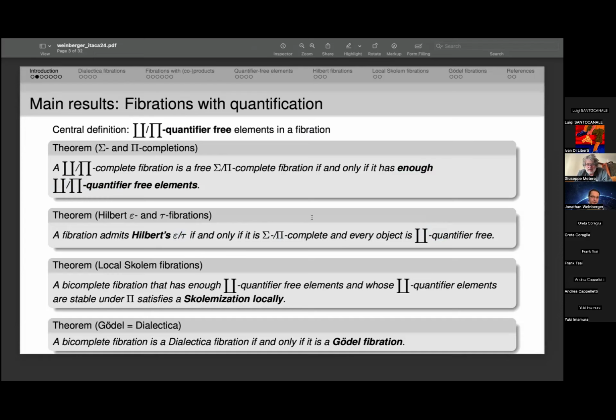Then we also are interested as a kind of intermediate step between bicompleteness and the ultimate notion of dialectica fibration that we want to get to.